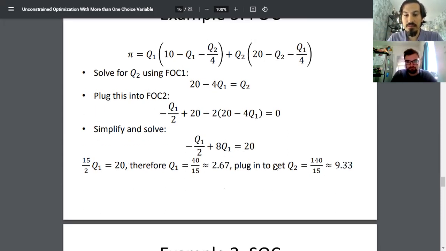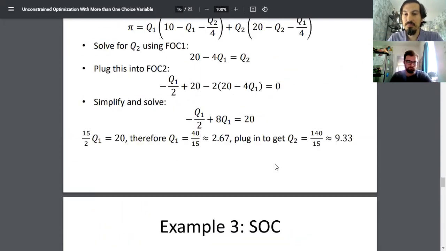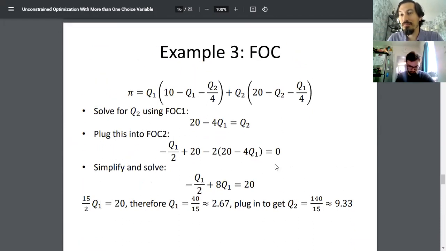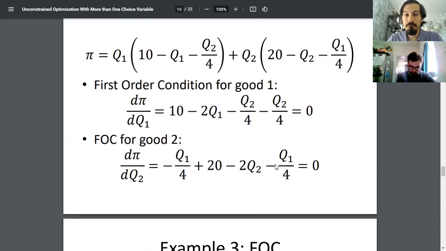I think I have a slide of second order conditions. I do. Does somebody want to say what they would be here? We need to look at the Hessian matrix, right? Here's written out the first derivative with respect to Q1. Here's the first derivative with respect to Q2. From there, we can get the second order partial derivatives pretty easily. It might be worthwhile to annotate this. How would I write this now? I wouldn't write it as fxx, would I?